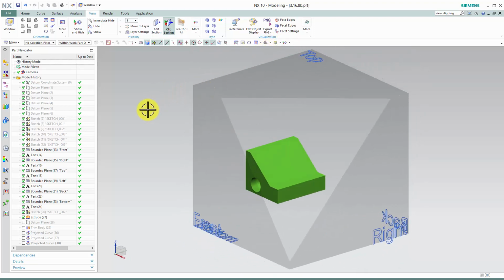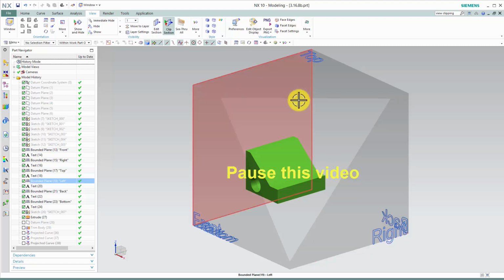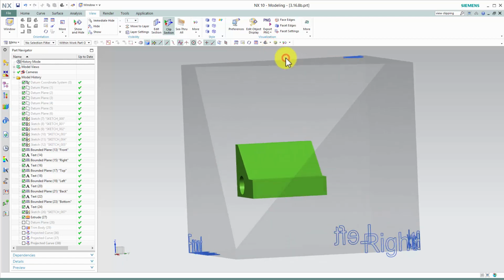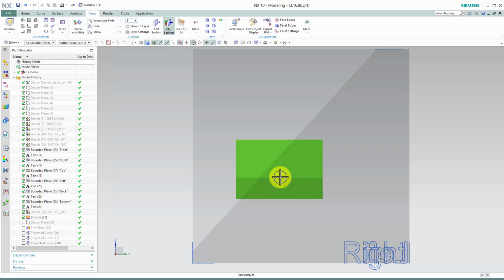Pause the video and draw what the right orthographic view of this three-dimensional object would look like. Here again, its orthographic view should look something like that. It would have four lines representing the rectangle. It would have a fifth line running right down this edge or crease that you see on the screen.